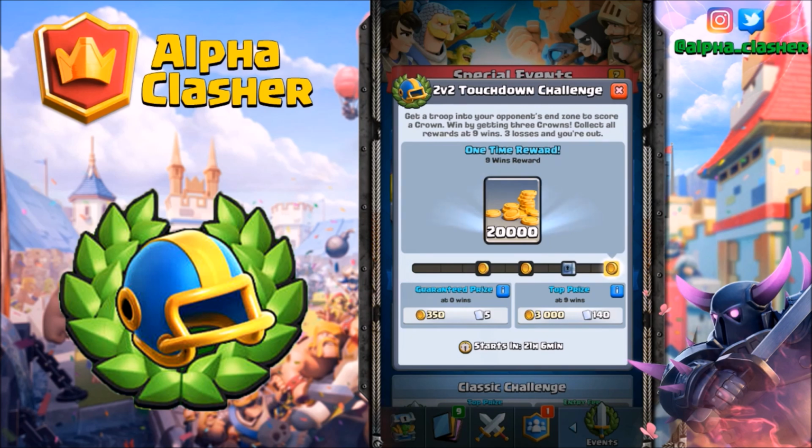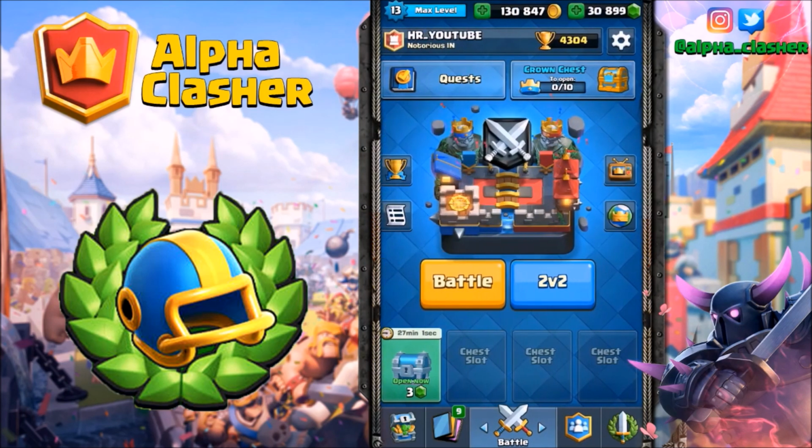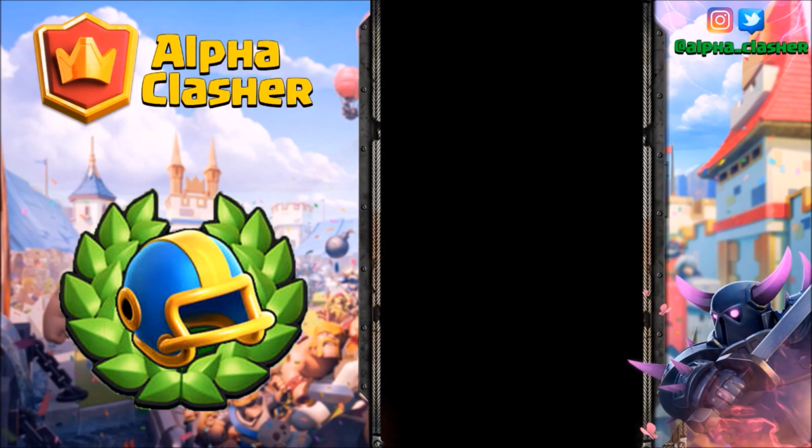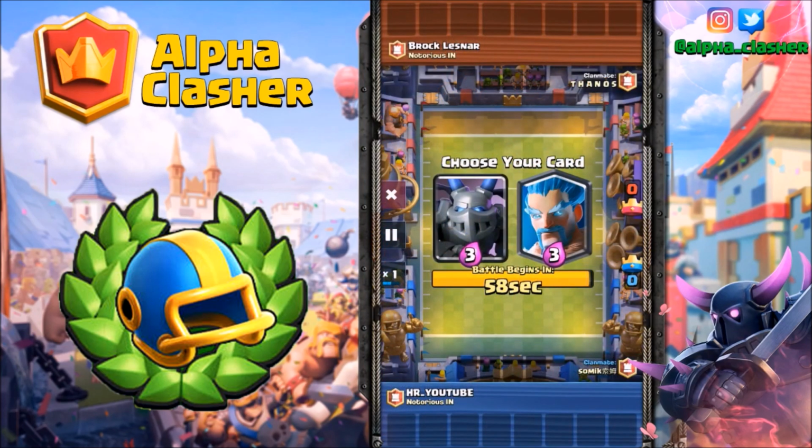So in today's video guys, I'm going to share some tips on how you can win this 2v2 touchdown challenge. And if you guys do not know, this 2v2 touchdown challenge is a draft challenge, as it is already available in friendly battles. So first of all, let's talk about the rewards in this challenge. In total, you are going to get around 29,000 gold and 140 cards.